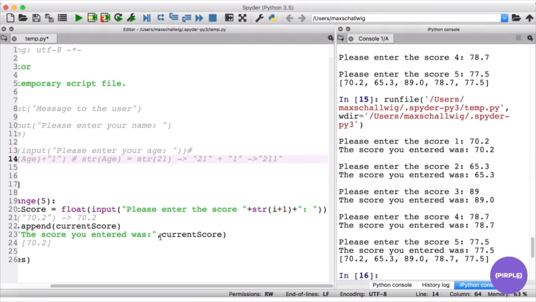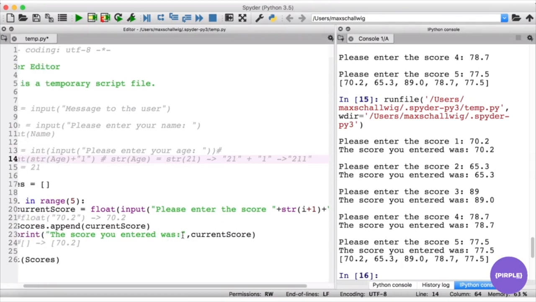But what the comma does is that the comma takes care that there's a new input coming, or there's a new element coming, sort of. And it automatically does it for us. So first of all, the comma puts in a space, and then it puts in the current score, and it formats it into a string or into a word automatically, so that we don't have to do it. And so this is another way that we can kind of output it.